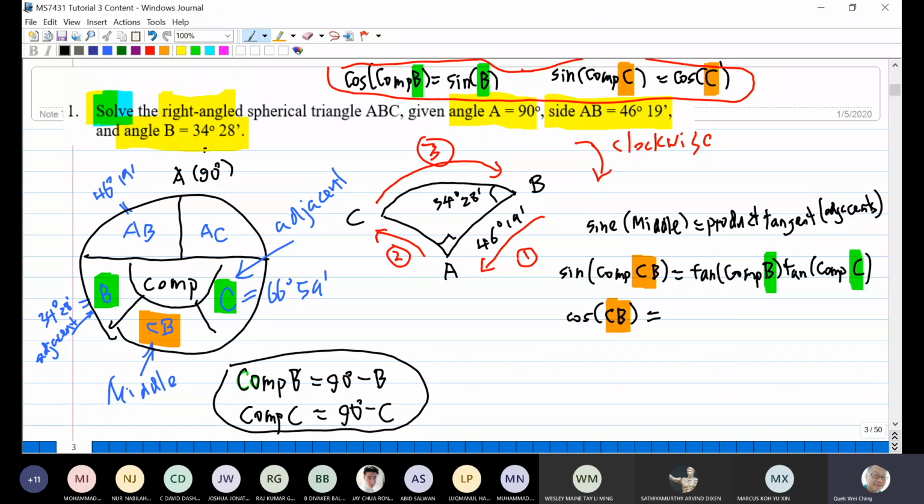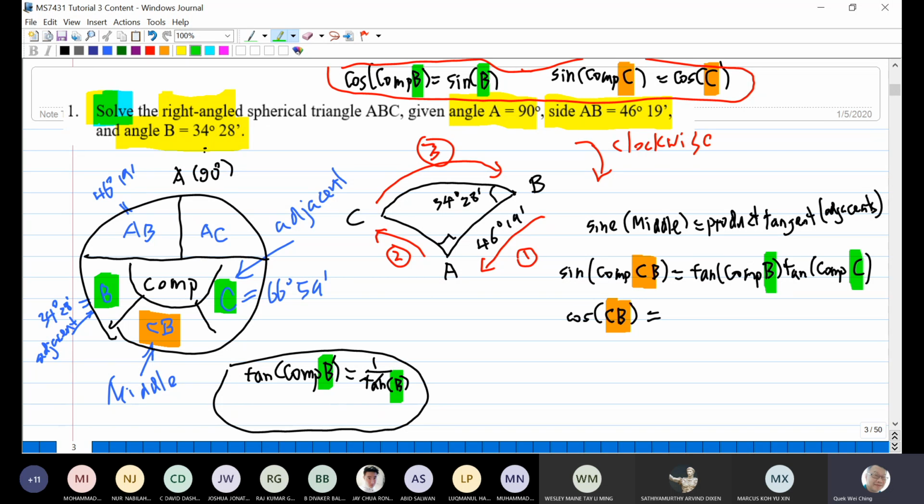So you can press the calculator directly. But you can also save yourself a little bit of work here. Where is tangent co-B here? So I will write somewhere here. Tangent co-B. What is co-B now? It's saving some work here. Tangent co-B is 1 over tangent B. Just 1 over tangent B now. So you can use this to simplify.